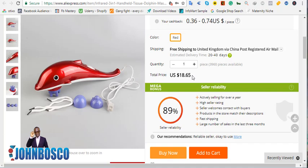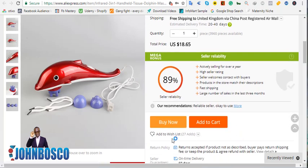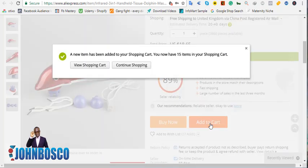Good. The next stage is how to order for this product. Like I said, before I order for a product, I usually add it to my wish list, and I don't click on buy now, because buy now means I'm just buying it immediately, okay? Far from that, what I do is I click on add to cart. Now this item has been added to cart with some other things I am buying. If this is all I want to buy, all I need to do is click on view shopping cart. But if I have some other things I would like to search for, I have to click on continue shopping. So let's assume I don't have other things to buy. I want you to notice that here I chose only one piece. I can still increase the quantity, but I want to discuss with the seller to have him reduce the price of this item before I choose the quantity I'm going to buy. So we are moving to the shopping cart.